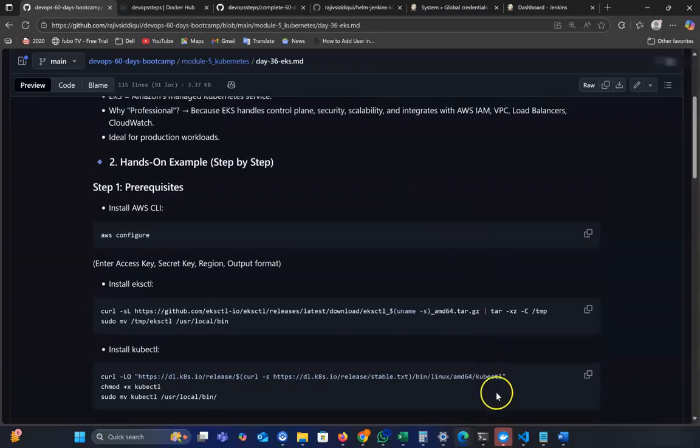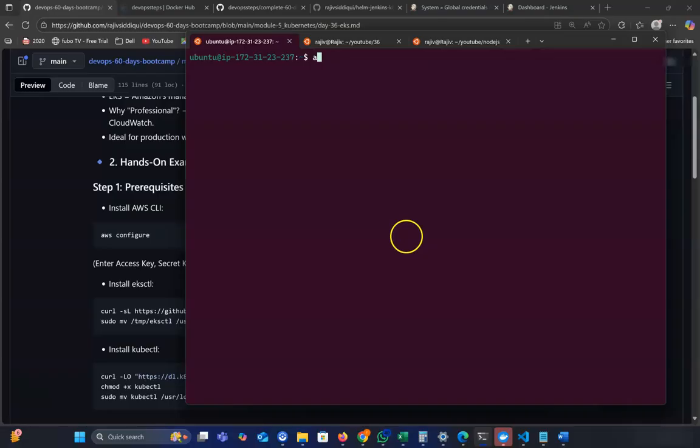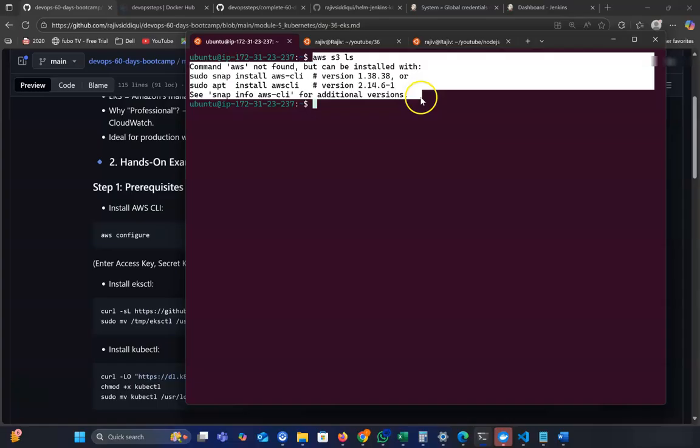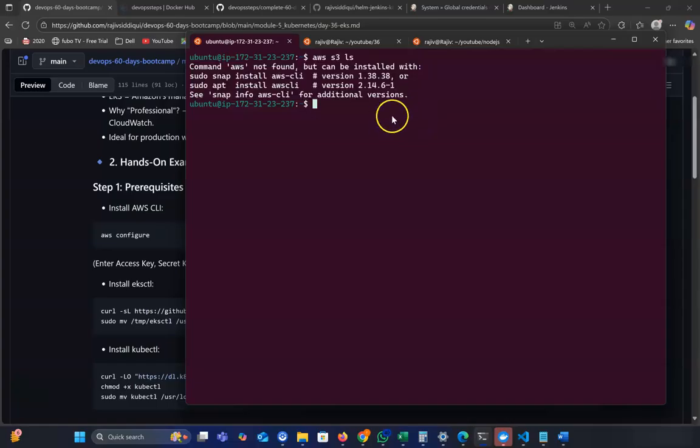So go to the control panel. If you run aws --version, you can see AWS CLI is not installed in this EC2 server. This is a simple Ubuntu AWS EC2 T2 micro. We don't need to make it a powerful EC2. It's simple, T2 micro is enough for the task. Okay, so first we need to install AWS CLI.